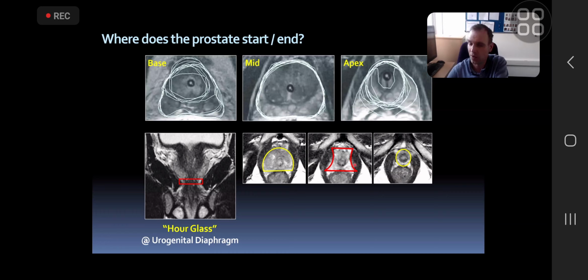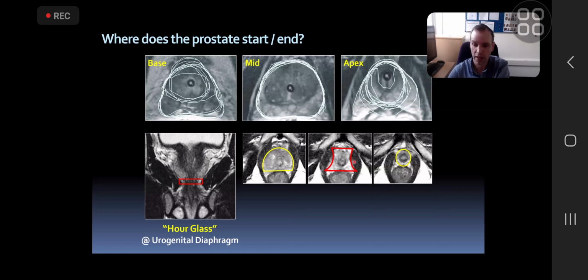So we know on the next slice down, we're off prostate, and we know certainly on the slice above that we're still on prostate. So you don't always get that, but you can see why you would get that with the urogenital diaphragm. But the coronal plane and the sagittal plane can help you identify where the lower portion of the apex is. But this can be a useful tip when it comes to the axial imaging.